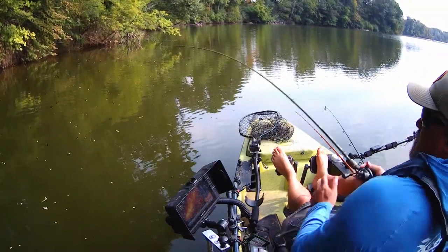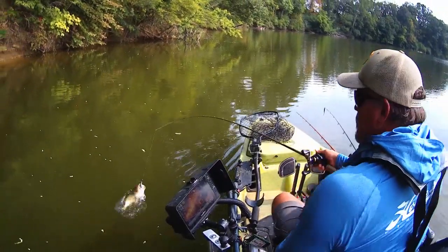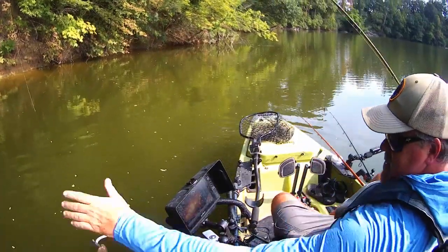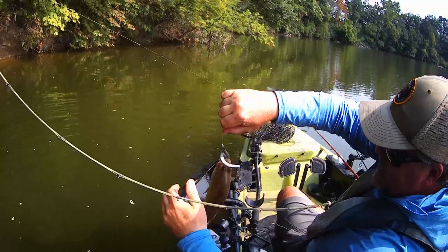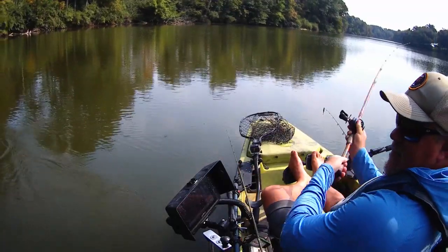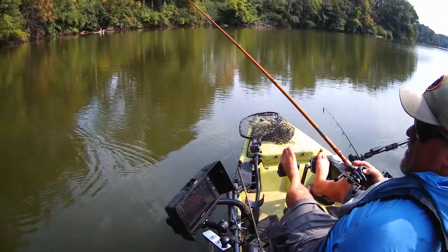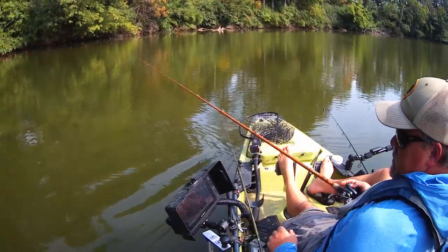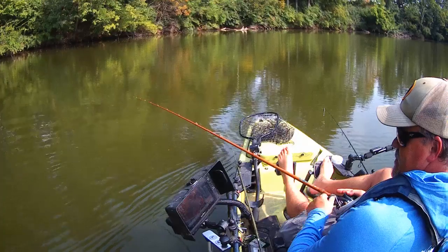What's neat is that this is not a flood control lake, and not a spillover dam, but it is a spillover drainage shaft built into the middle of the lake, so the water level stays pretty consistent. This is one of those lakes that has a lot of natural stuff to fish, and there are a lot of laydowns from shore. You can throw spinner baits and crank baits, or pick them apart with jigs and Texas rigs — there are just a lot of different ways to fish there.